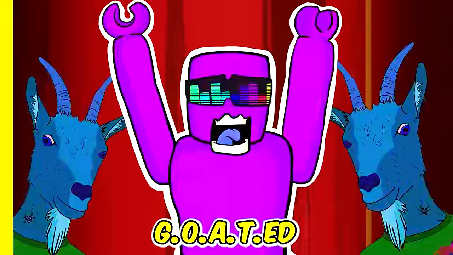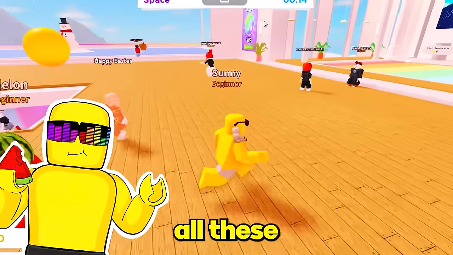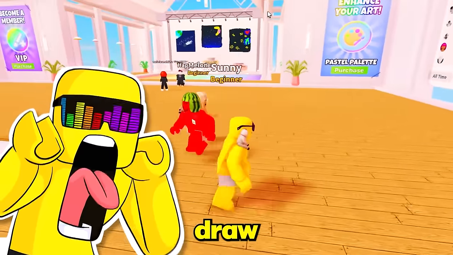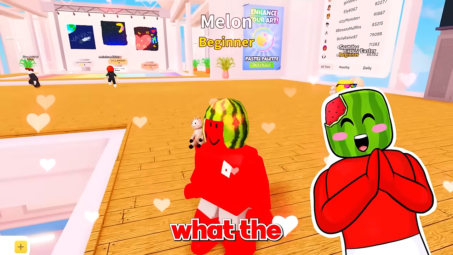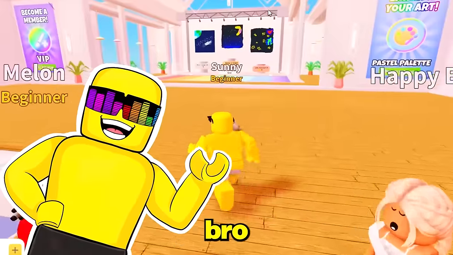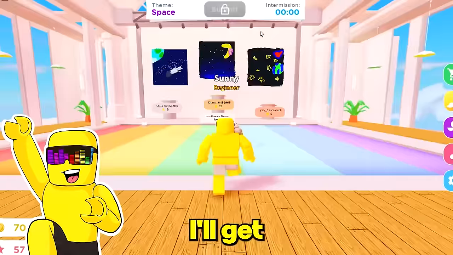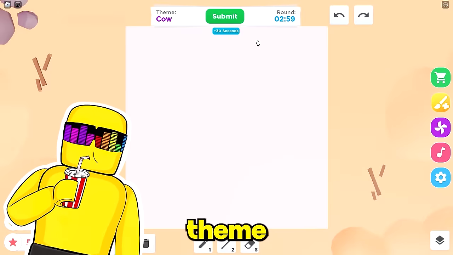Let's get golden! Melon, it's time for us to one versus one plus all these other players in Speed Draw Roblox. I can't wait to see what the theme is, Sonny. But it doesn't really matter, because I'm gonna win no matter what. Bro, I will come through. I will see myself on that podium. I'll get first place. And the theme is cow.